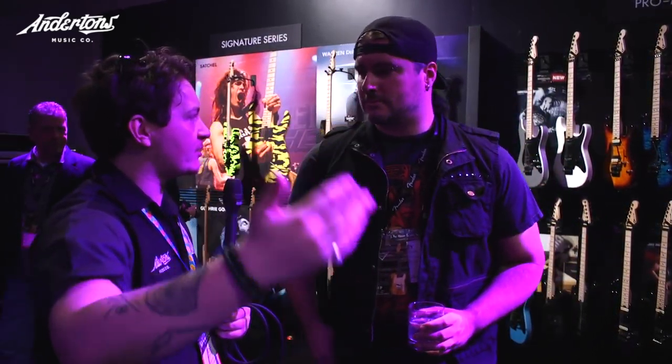So what would be the main differences between say your custom shop model and something like this? Because the main thing is, obviously when a kid watches you guys play and stuff like that, and they're like, oh man, I really want one of Corey's guitars — but obviously the custom shop level you're talking three, four thousand dollars. So what is the difference between the custom shop model and your standard model here?